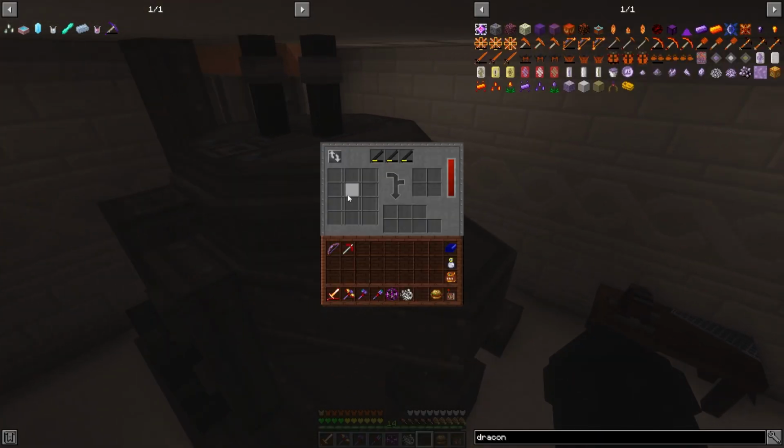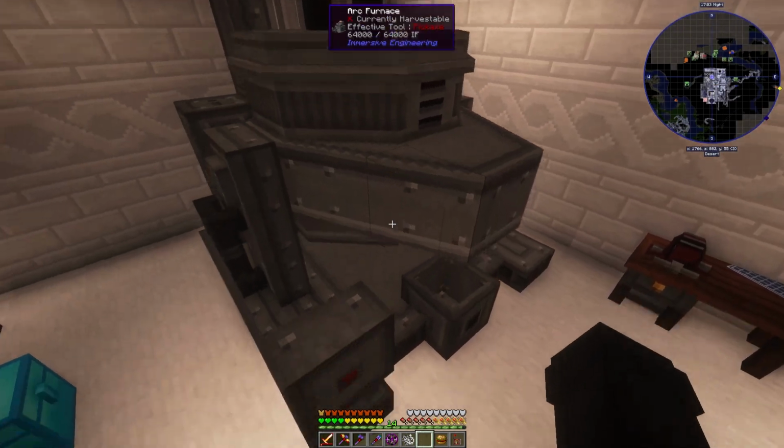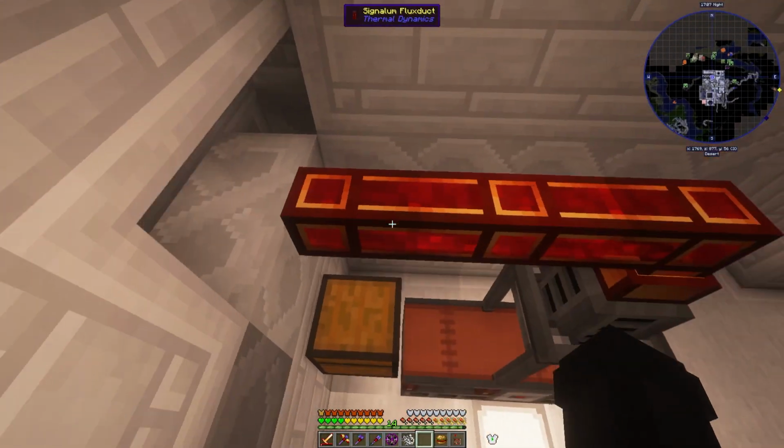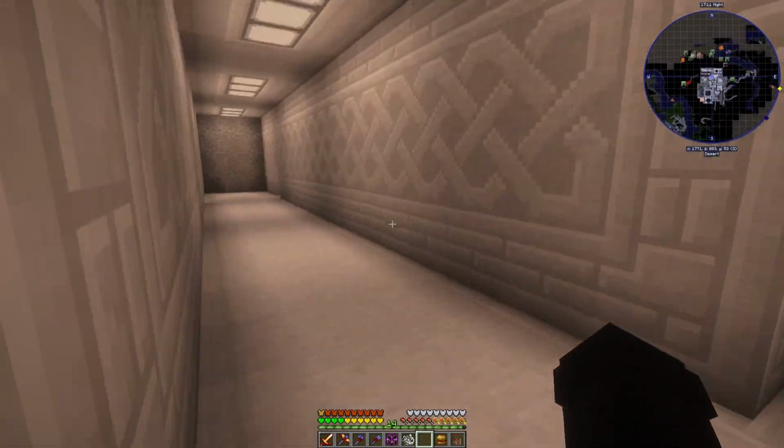Then an arc furnace. I use this for smelting terra steel armor, but as I said, I'm growing terra steel, so yeah, 41 terra steel. Oh my god, that's beautiful. Terra steel is so expensive. And then the metal press, which is not even connected anymore, so yeah, no one uses this thing anymore.